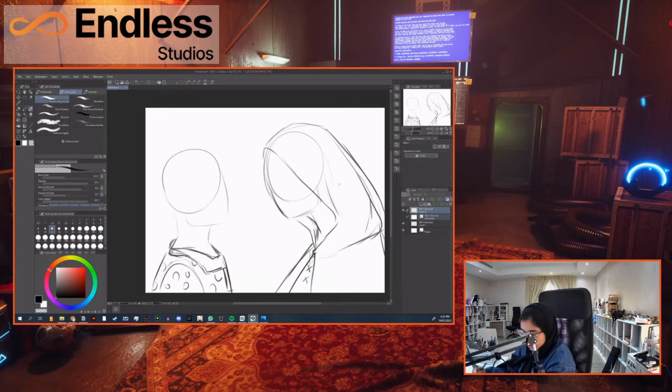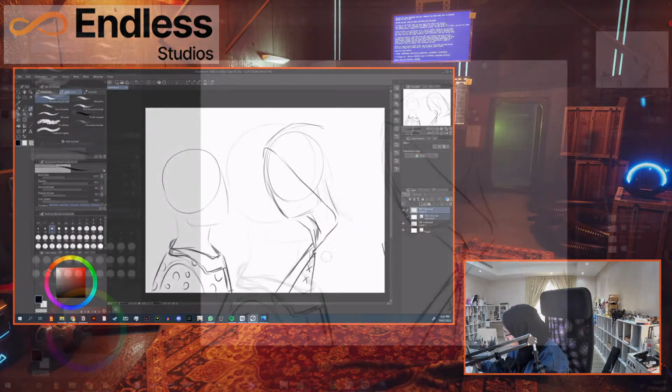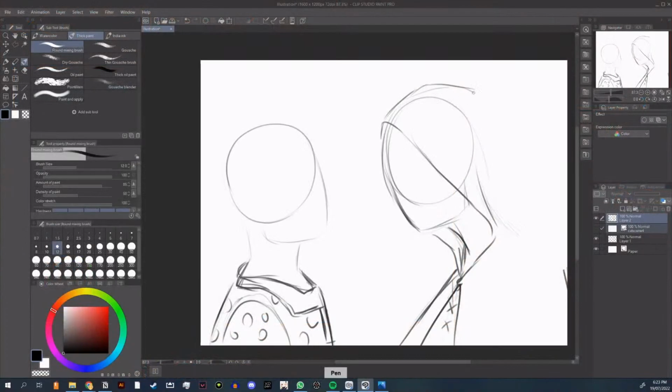I'm just trying to figure out where her, okay. I see. I made a mistake. It did look a bit too out of place, honestly. Okay, I think this works better than what I had on previously. I can go back and just check if it was better before or if I was imagining things. No, it is better now. Okay, I was right.